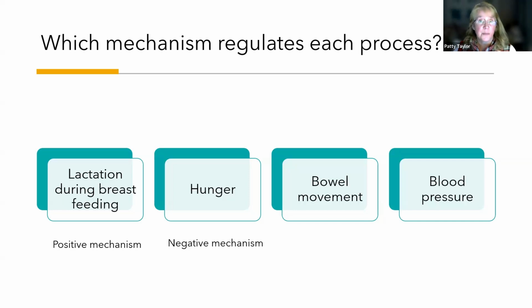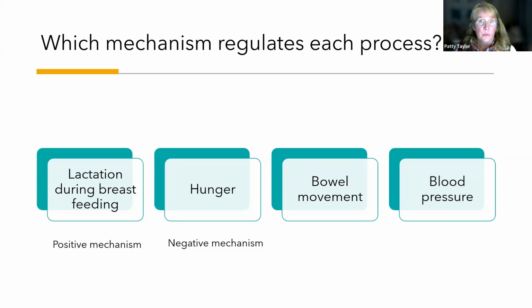This one is negative feedback. The goal here is to stop or cancel hunger, and we do that by eating. So things to look for: stopping the hunger, inhibiting the feeling of needing to eat, and food, of course, is going to do that for us.